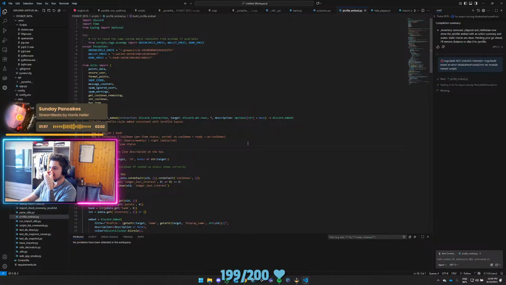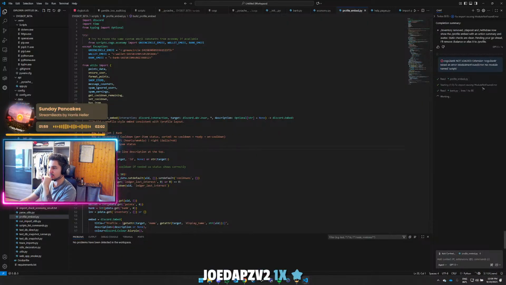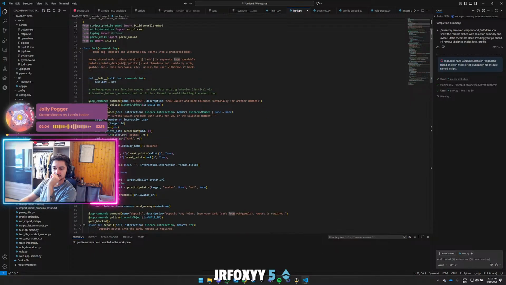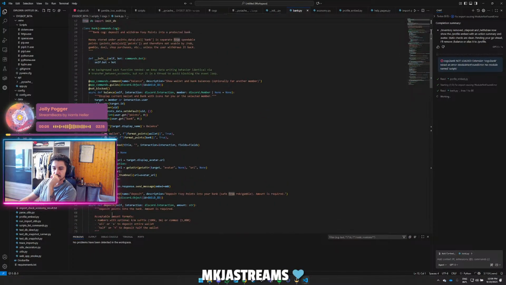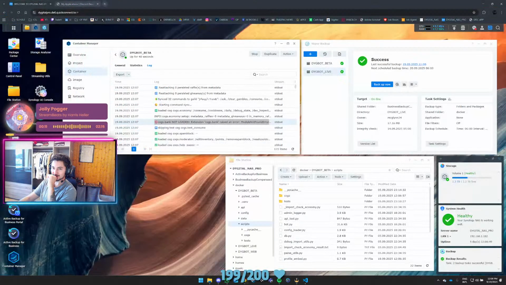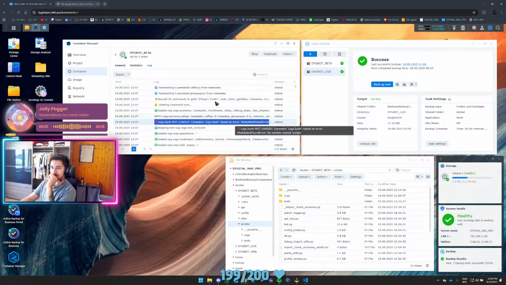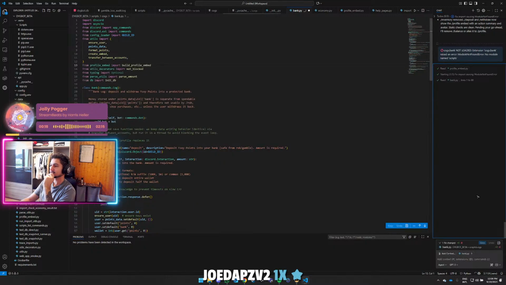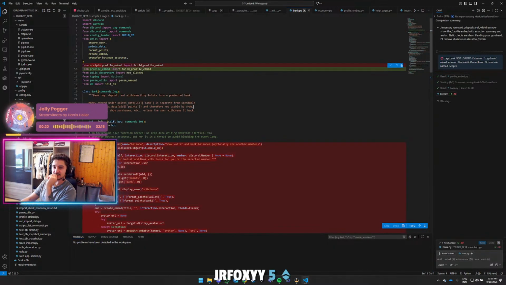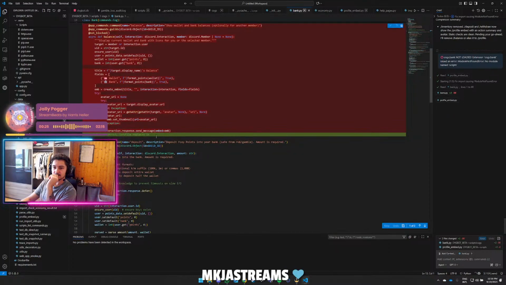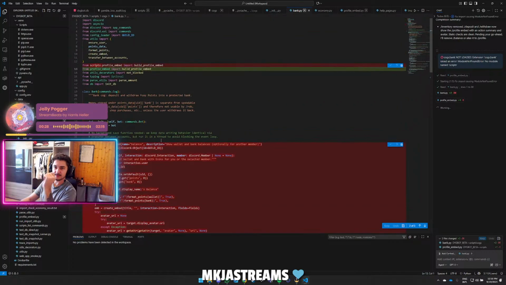Let's see. Starting 1 out of 3, fix import causing no module found error. Bank DPY 1 to 80. I don't think anything's trying to import scripts. So I don't know where DigiBot Beta's trying to import scripts from, but that's okay. We'll let it think about it. So it's changed something in bank. It's removed balance, like I wanted it to.